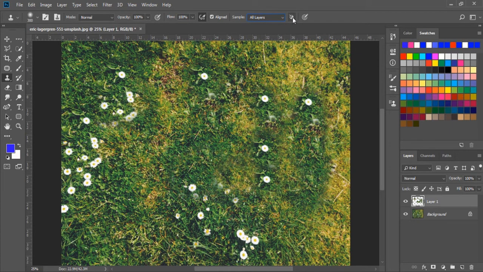Okay, next we have the Adjustment Layer option, and it is just about taking a sample from the adjustment layer. And next we have the Pen Pressure option. If we are using a tablet, then we can choose this option. Okay, in the next exercise, we will learn the Pattern Stamp tool.